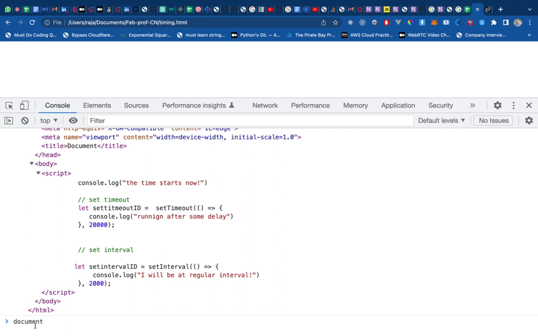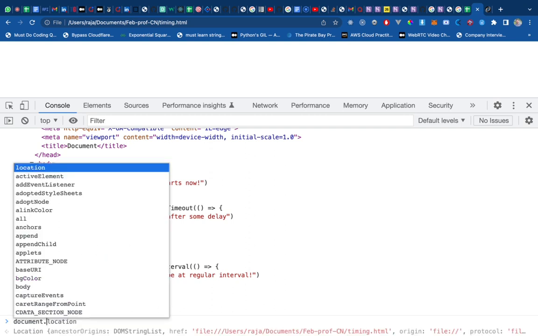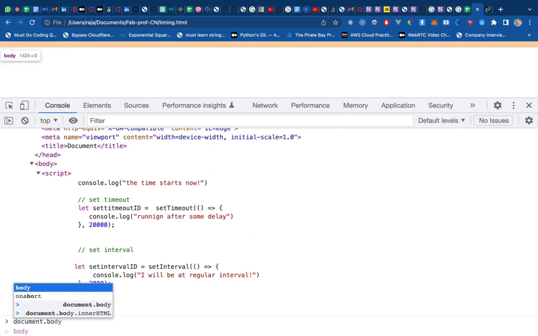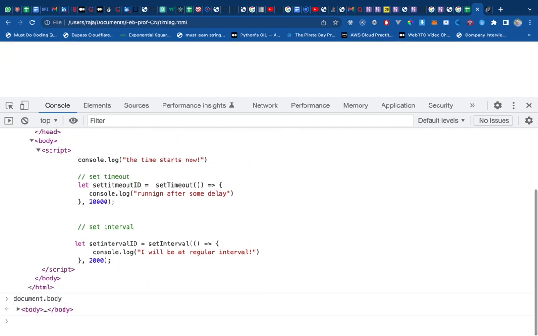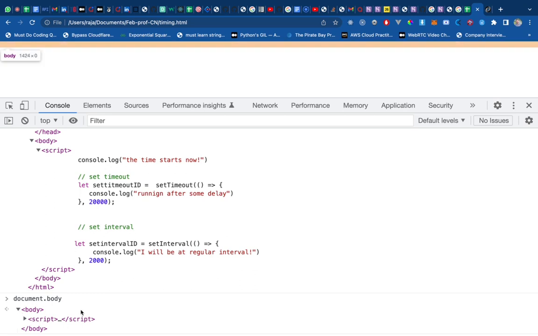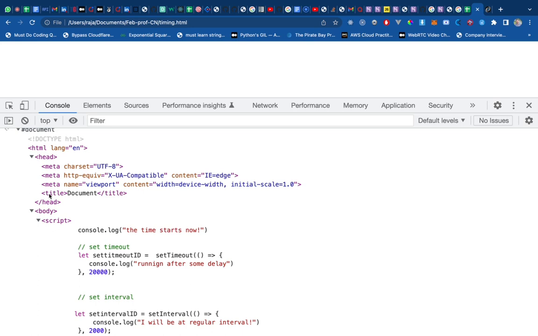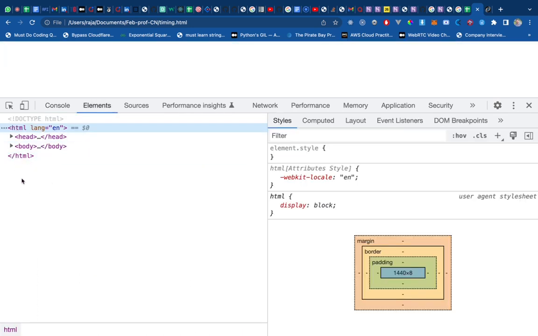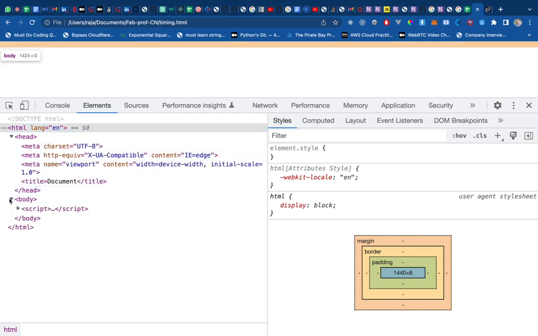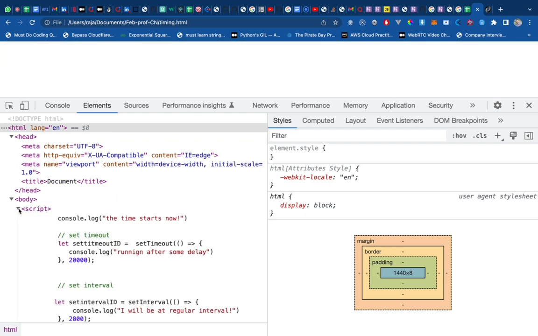It means that body is nested into the complete object. Yes, it is nested. That is why we are able to put document dot body and we get the body. It is the same as dealing with nested objects, the same as dealing with nested tags. So the complete HTML we see is a document, and we call this complete one a DOM tree.